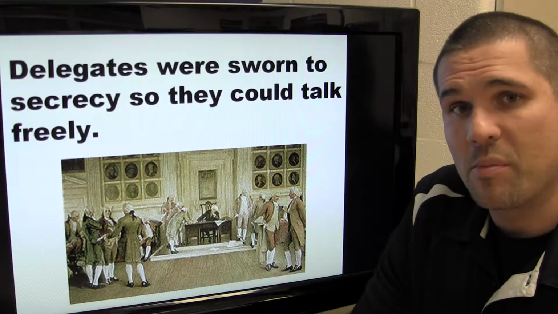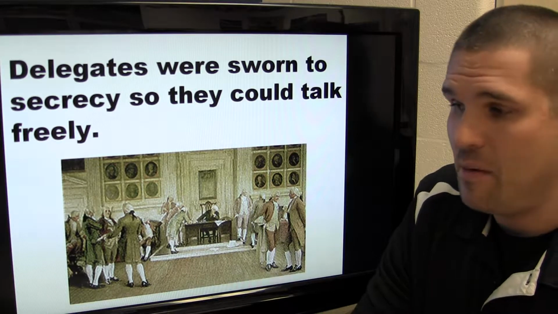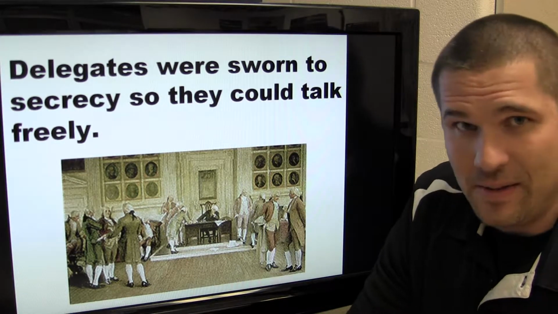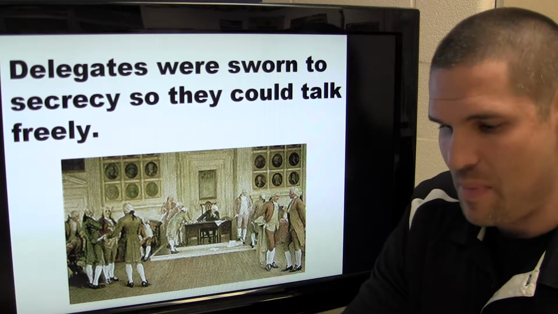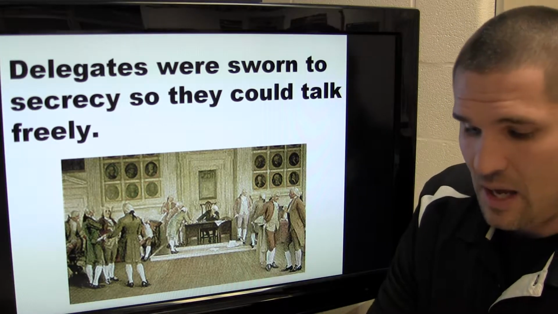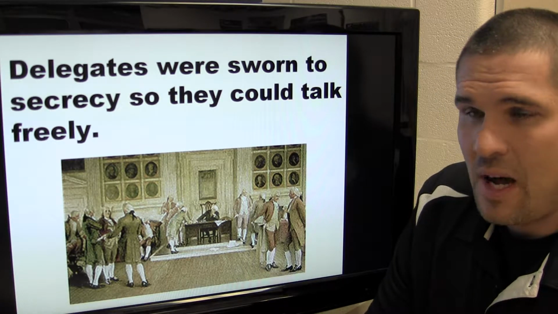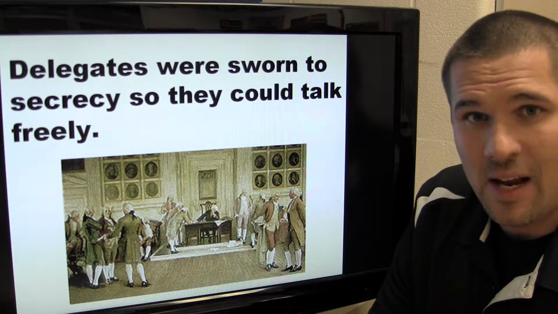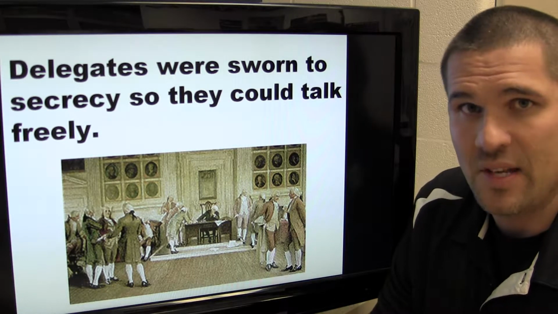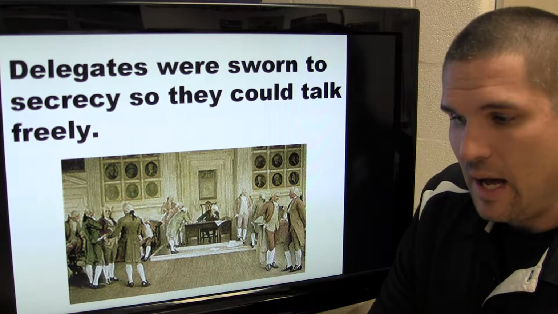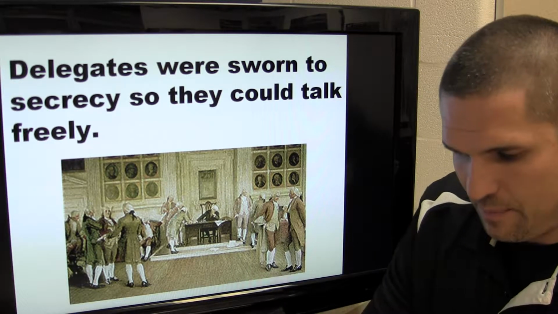As a matter of fact, on one of their breaks, Washington found that someone had left their notes behind, and when they came back from their break, he lambasted them by saying, "We swore to secrecy, and here you are being foolish, leaving these notes here." They wanted secrecy so that they would not be influenced by the public, by propaganda. They wanted to be able to talk freely amongst themselves, even if they were talking about things that were unpopular or something that people may not like, but they wanted to feel that they could talk freely.